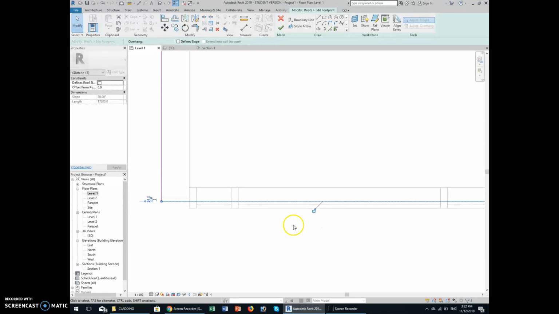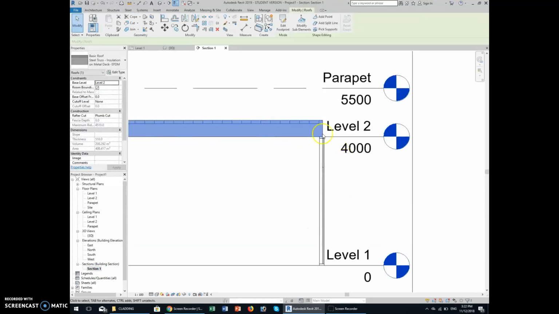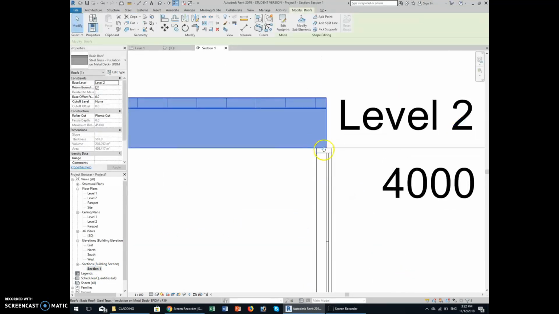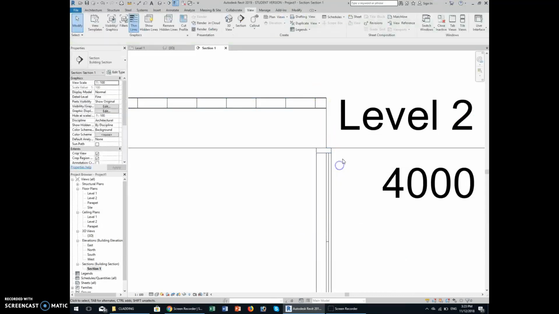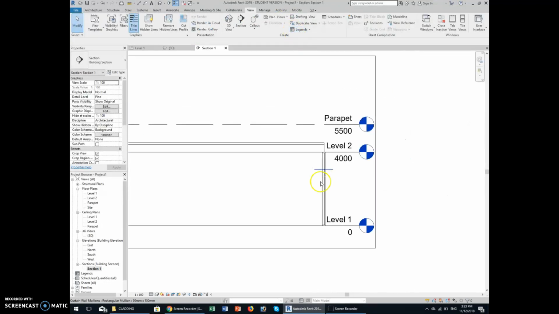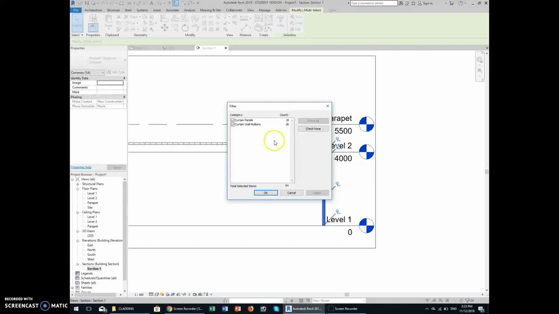Okay? So let's place it in this position at this moment. So I'm going to say okay, and then go back to my section. As you can see, my mullion is going to stop here. I can directly select my wall, come over. Okay, I will select the whole wall, filter, mullions.